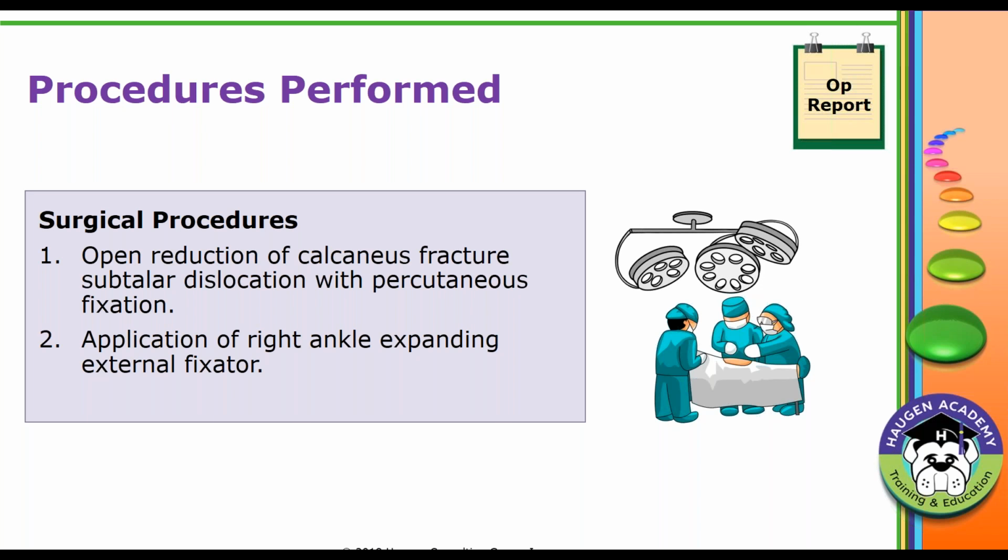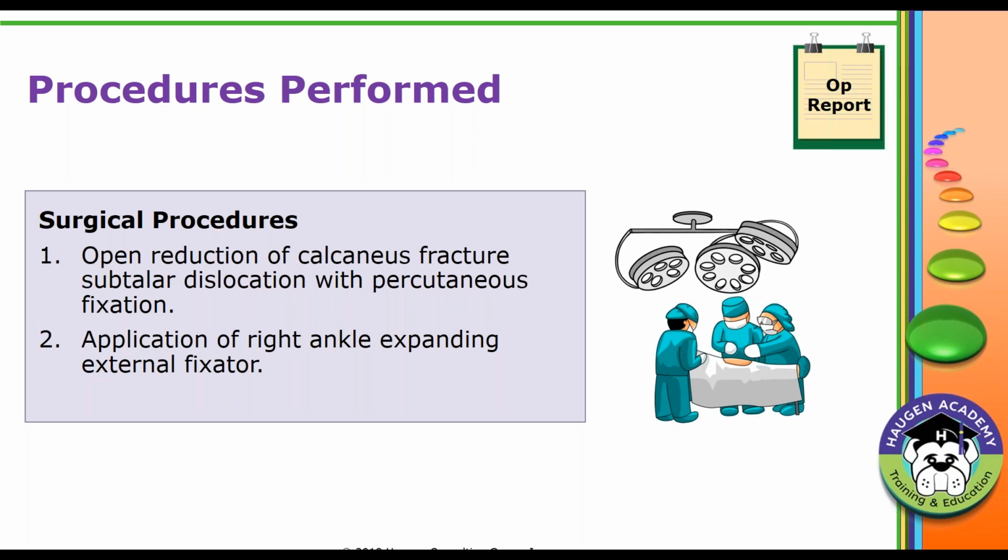And then the second one says an application of right ankle expanding external fixator. So open reduction, that gives us the type of treatment. So that's our approach. For the coding, we'll need to know if it's open or closed. And it also tells us that there was manipulation performed. So the reduction is what gives us that. So in this case, manipulation equals reduction, and it's of that calcaneus or the heel bone.